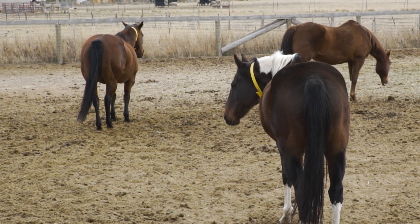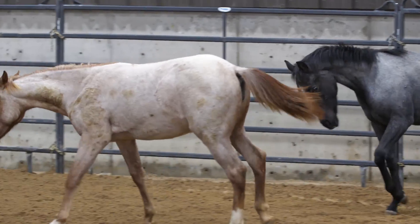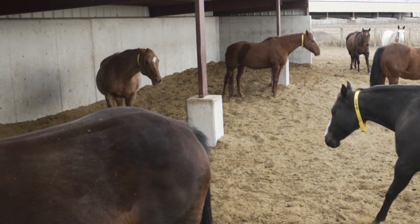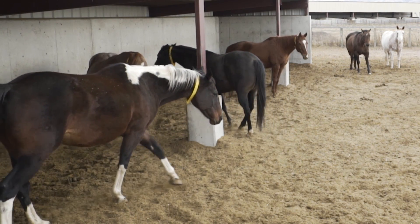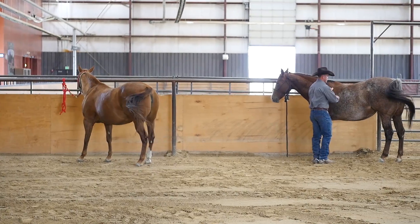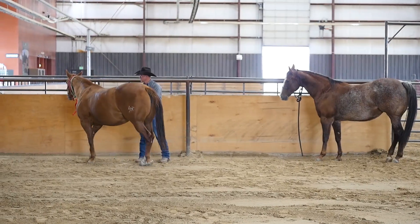Body language is the key to understanding how to interact with the horse in its current state or mood. Let's examine human-equine mimicry. The key to establishing dominance is being able to move the horse around. To establish dominance, a horse uses his body — examples would be biting, kicking, and striking. Once dominance has been established, the more aggressive actions lessen, and the dominant horse then uses body language to push others around. This includes pinning ears, a slight head swing, and movement towards another horse. You can take most of the same principles from herd behavior and apply them to human interactions with horses. Using body language can help you establish dominance, understand reactions and behaviors, and help with the safety of both you and the animal.